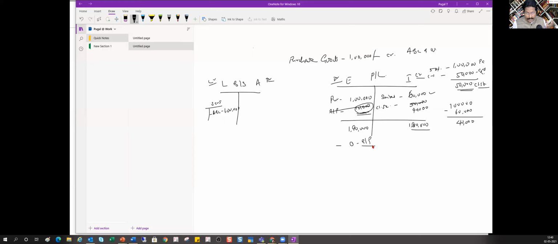Is this the right thing? Now, assuming that there are no other indirect expenses, in the earlier case when you had valued your closing stock, we had valued it correctly. So it said that yes, I made a profit of 10,000 rupees, which is 20% on my purchase cost. Okay, in this case, I'm undervaluing my closing stock, right? For whatever reason. So now my GP is showing 0, which is not the case, right?